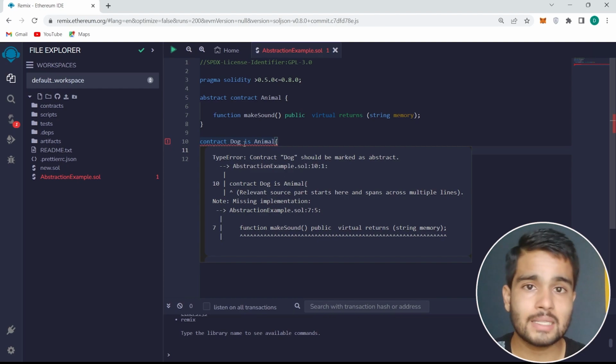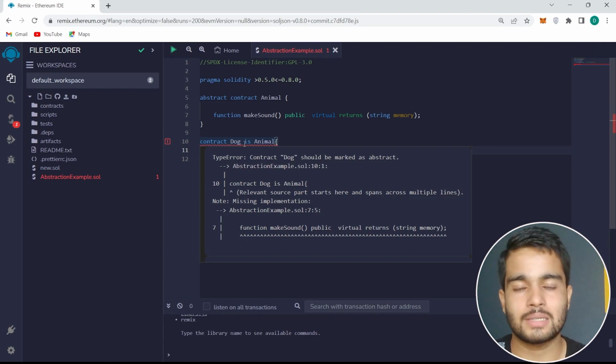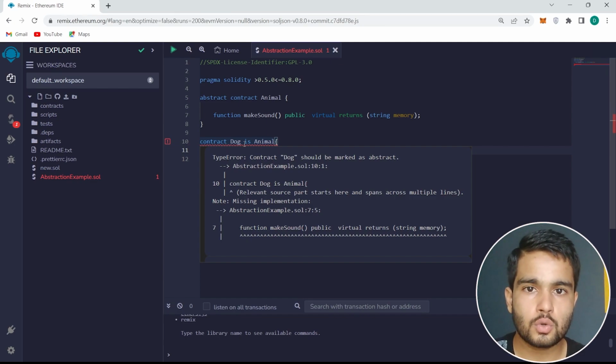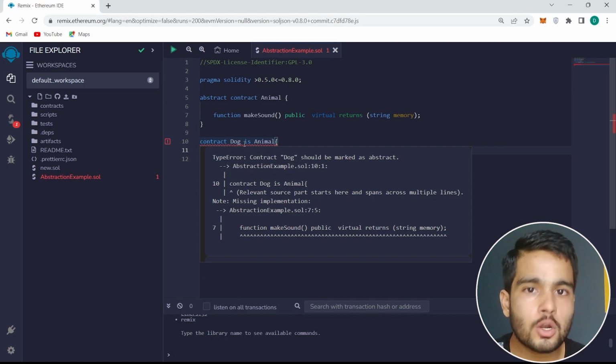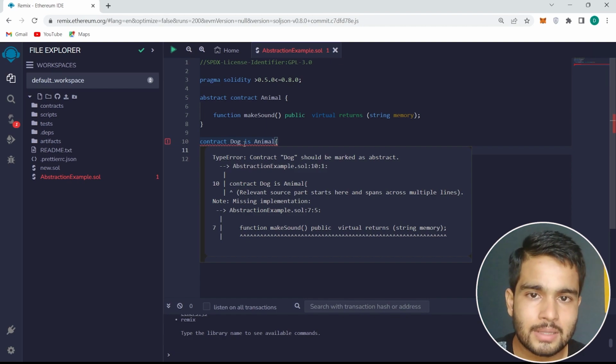Try to understand this using a real world example. For example, there is a car organization, and there are several car companies like Tesla, Tata, and several others. The car organization has created a guideline that until and unless a car company has the license, it cannot manufacture cars.